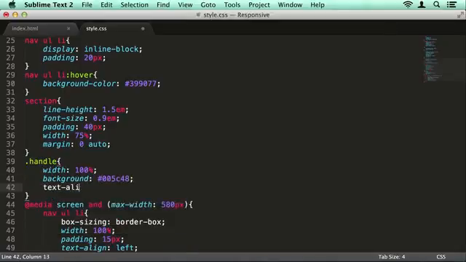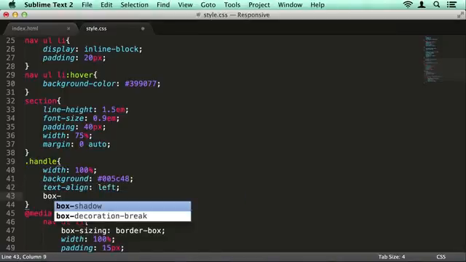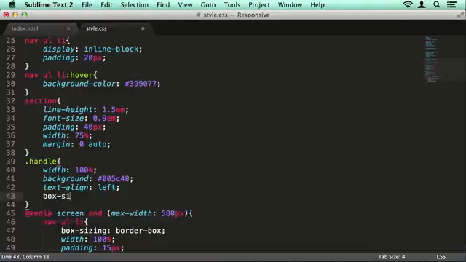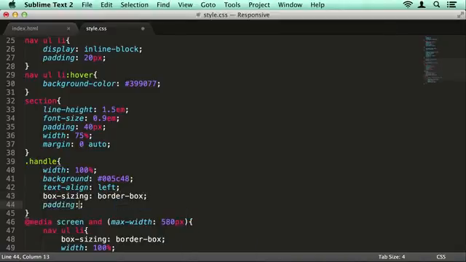Let's text align it left. Give this a box sizing of border box as well, because we're also doing the width 100%, and we're going to be adding padding on this, so put border box on that as well, maybe 10 pixels padding, or 15 pixels top and bottom, 10 pixels left and right, that would be nice.